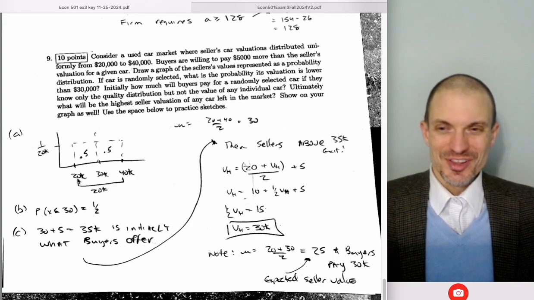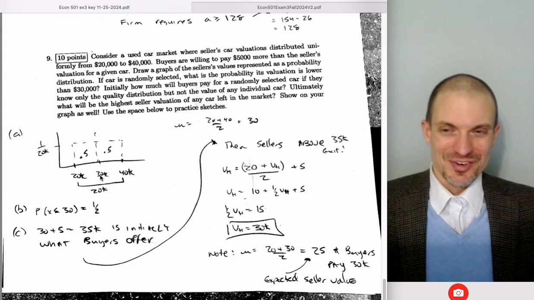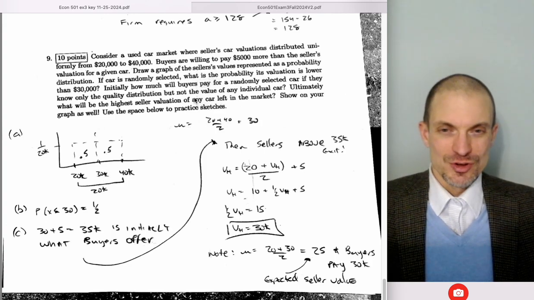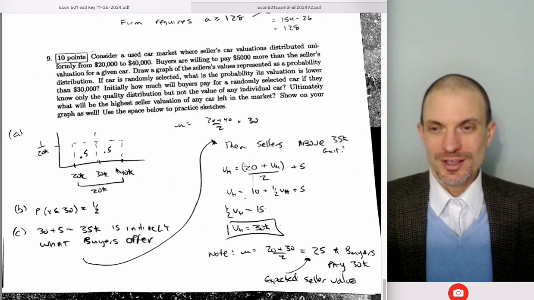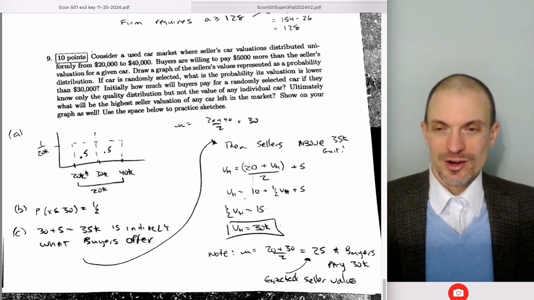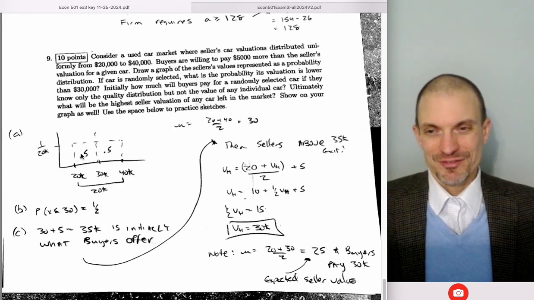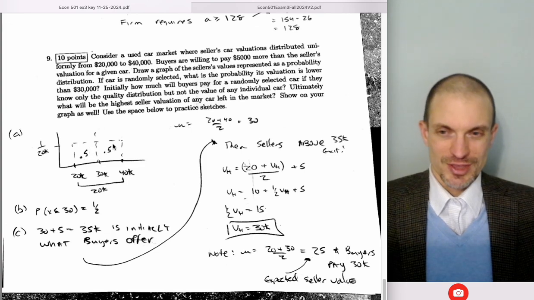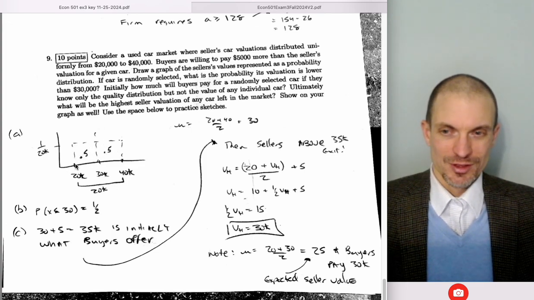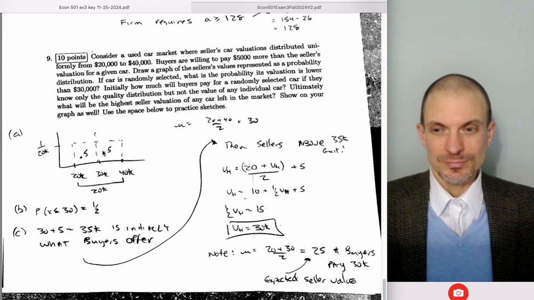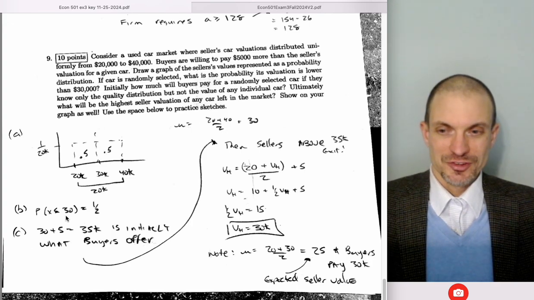Then if you're looking at this, you're like, wait a second, the middle is 30,000. The expected value of the uniform distribution is going to be the lower bound plus the upper bound divided by 2. So that's 30,000, which either you saw, or you could just look halfway in the middle, and then you know half the values are smaller than 30,000 and half are greater. All right, so the probability that x is less than or equal to 30,000 is 1/2.